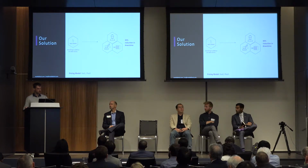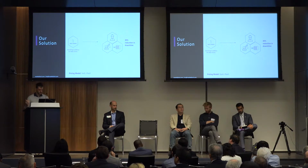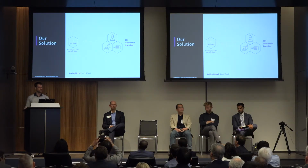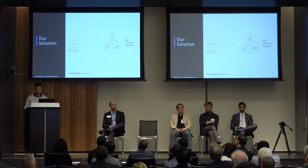This platform also is able to connect wind farm operators with everybody else in their supply chain, right? So with any logistics problem, it's really crucial that you're able to connect to the software platforms with everyone else in your supply chain so that you can coordinate the logistics when it's necessary. Again, wind farm operators have this problem where they either have to put down a significant capital investment in order to integrate manually with everybody that they're working with, or they just have to replace that job with man hours. And so what we've done is we've created a scalable platform that allows them to be a lot more efficient and effective at coordinating solutions.